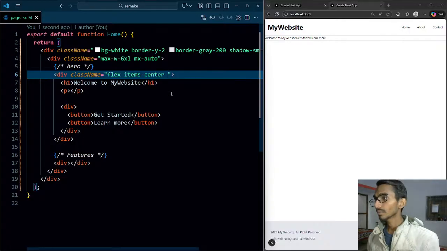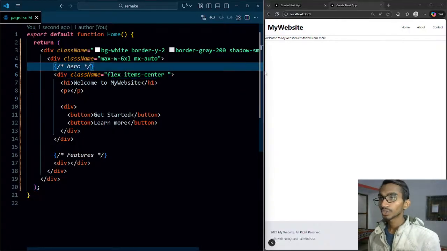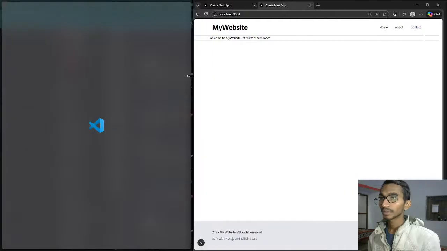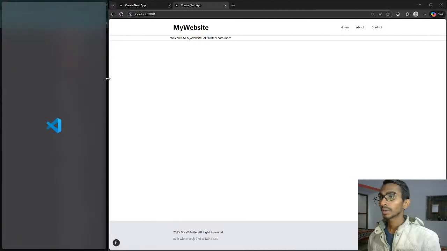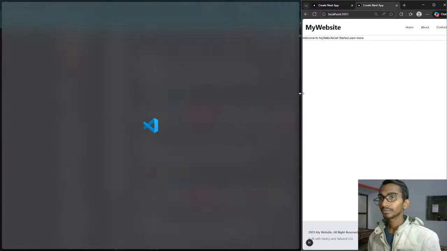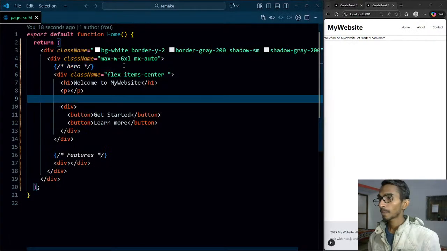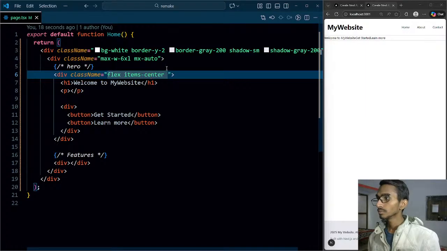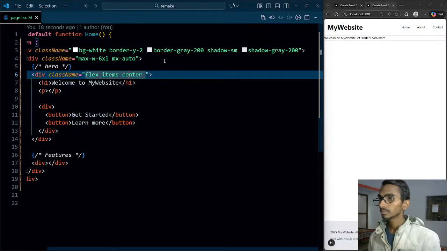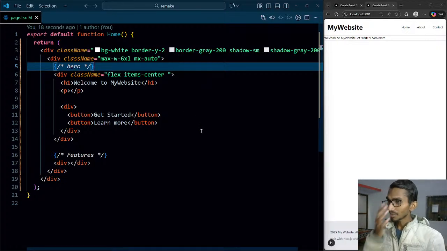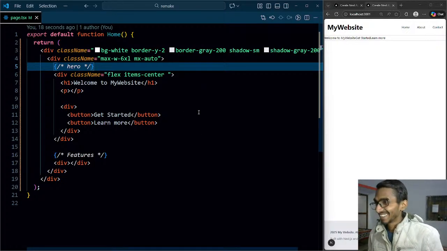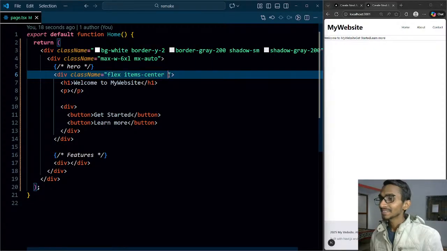Okay, max auto, this should be in the middle. First of all, let's even check that. Okay, this is in the middle, but there is this problem. I'm not even sure whether I'm doing the right thing by just completing it, or I'm just simply wasting my time. Okay, never mind. Because I could have learned something better than this.